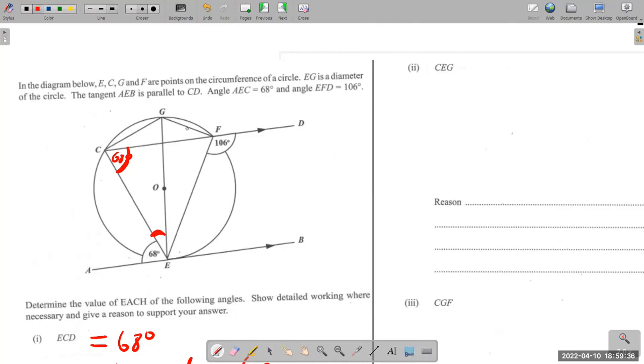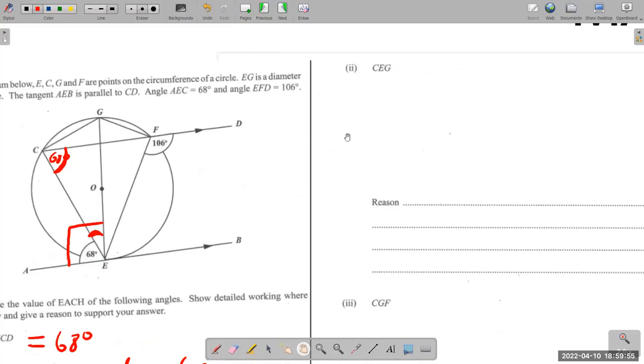Excellent. Tell me if I've seen it. Because we know this is the angle between what? The radius and the tangent. What is the rule about the radius and tangent? That both of them together add up to 90 degrees. So if here to here is 68, here is going to be 90 minus 68. 90 minus 68 degrees. So 22.